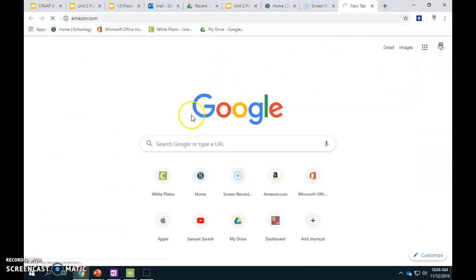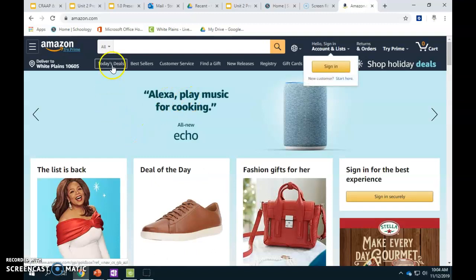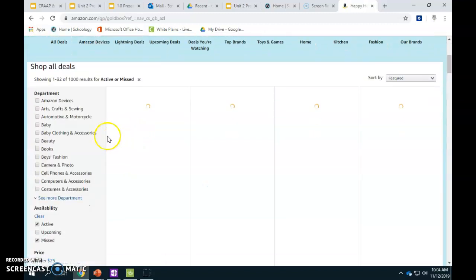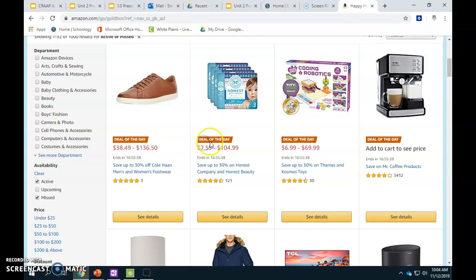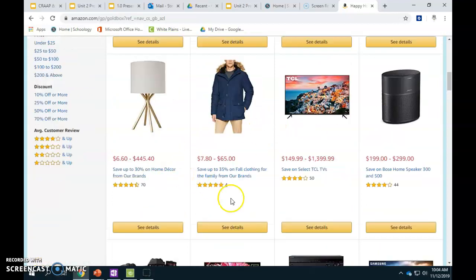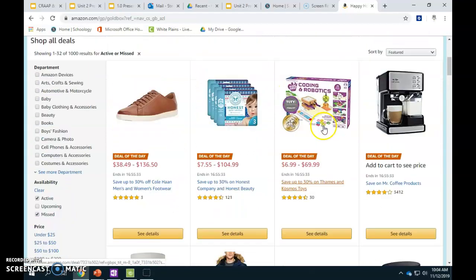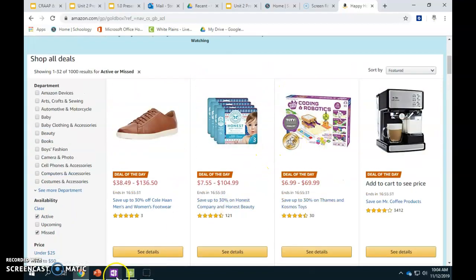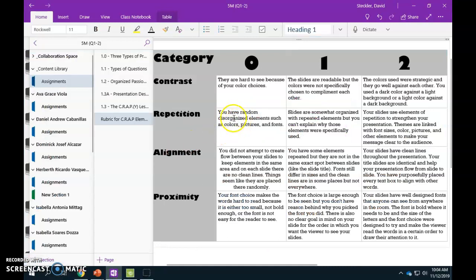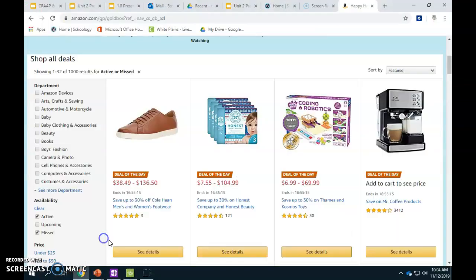this website shows repetition with their color schemes. It's not going to be having random elements throughout their page. Like if you look at the deals over here, every single time it's a price, same color. Deal of the day, ribbon, same color. See details, every time it's in yellow. Over here, stars are always yellow. Those repeated colors build consistency in your presentation, and if you have disorganized colors, pictures, and fonts, then you're going to get a 0. So if they're somewhat organized, but not everything is repeated, where you can't specifically explain why they were, you get a 1, whereas you get a 2 if you can explain the specific reason I decided to make this part yellow was to make it stand out, and I made it yellow every time to show consistency, so whenever you saw this, you knew it was that.